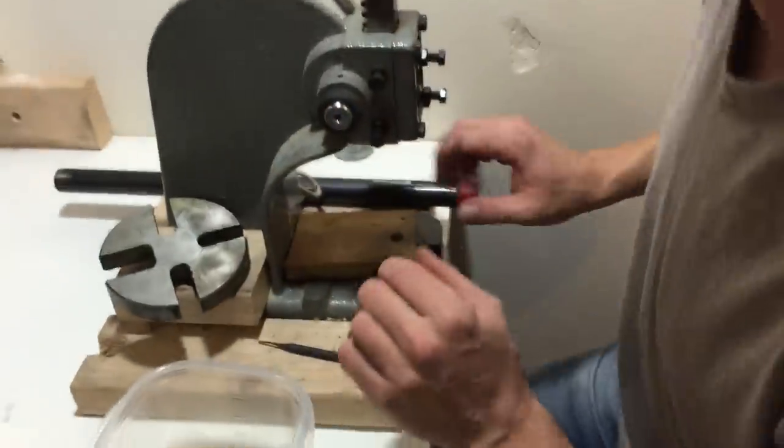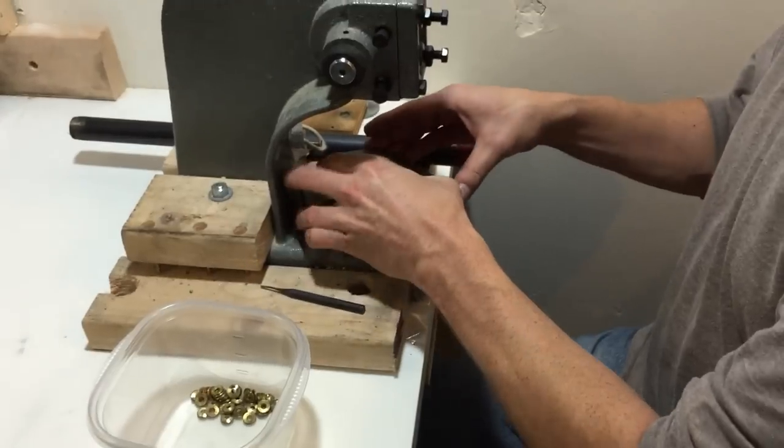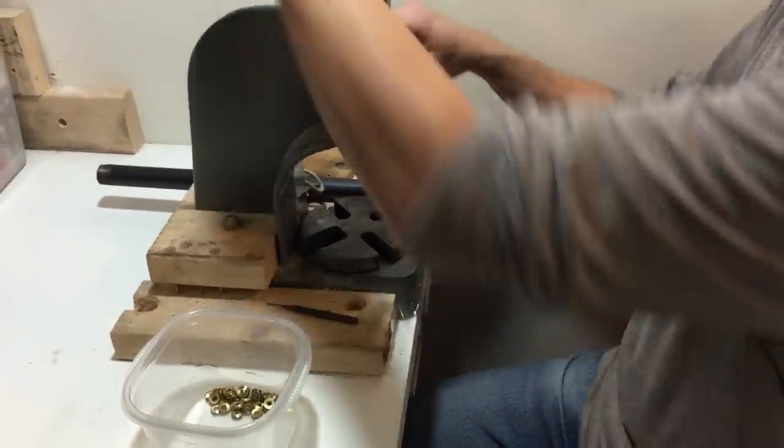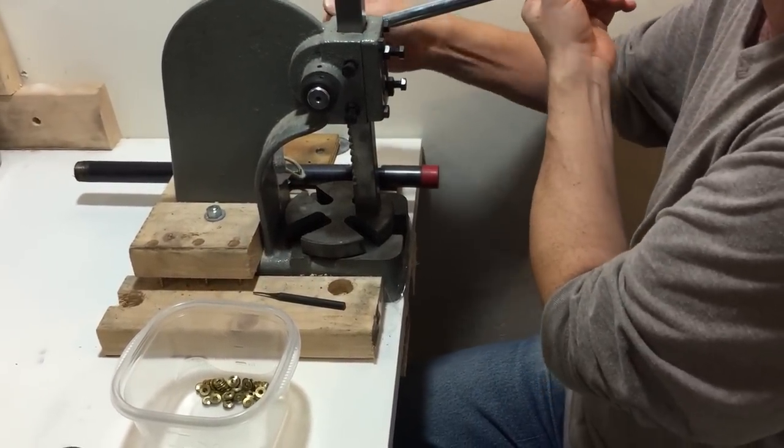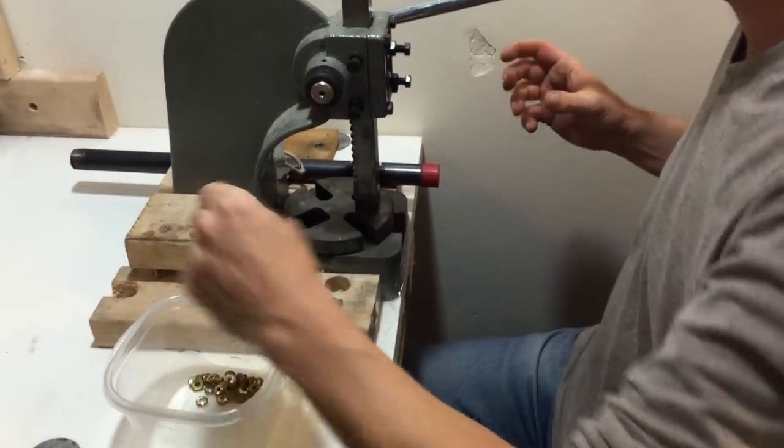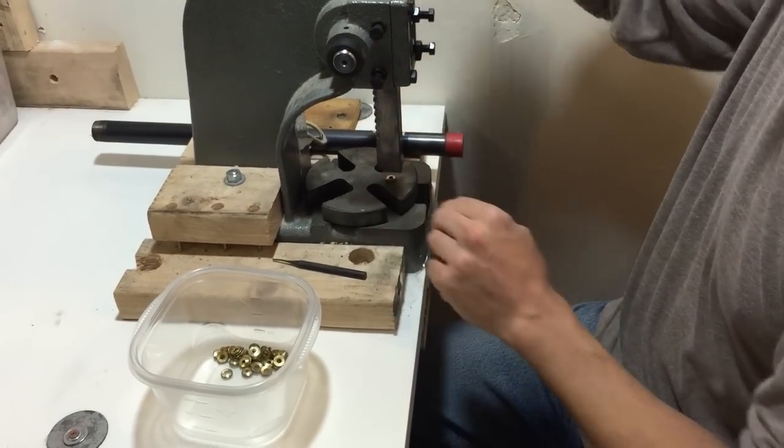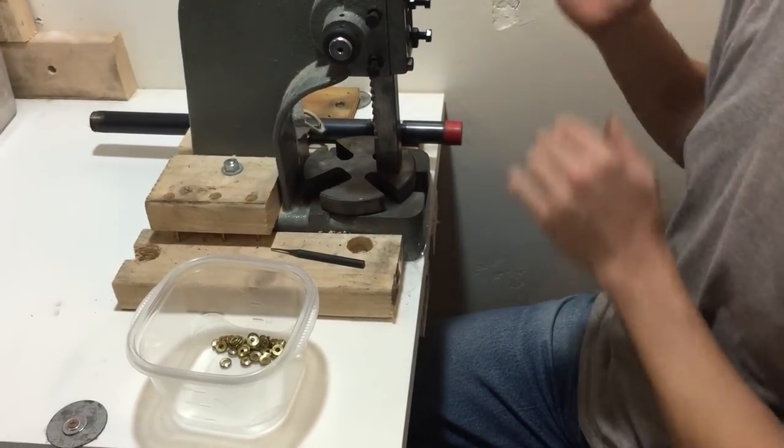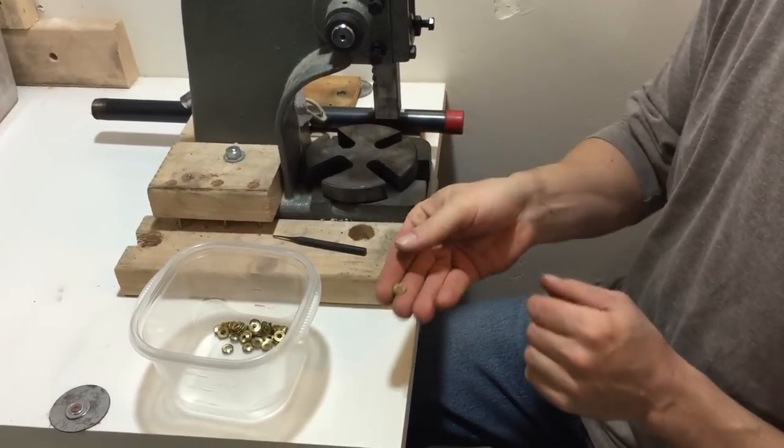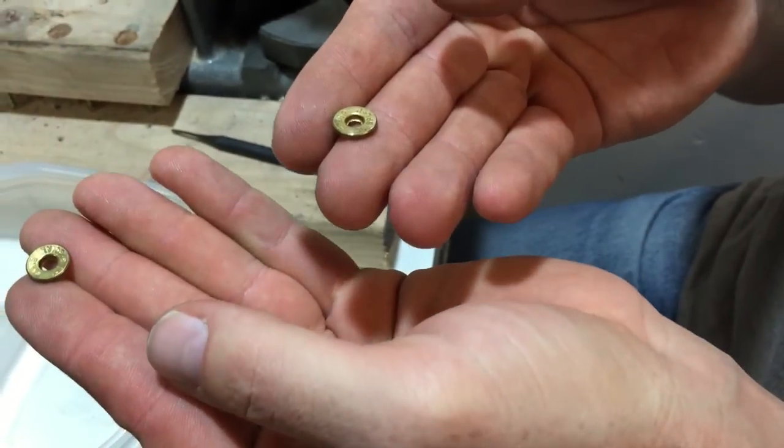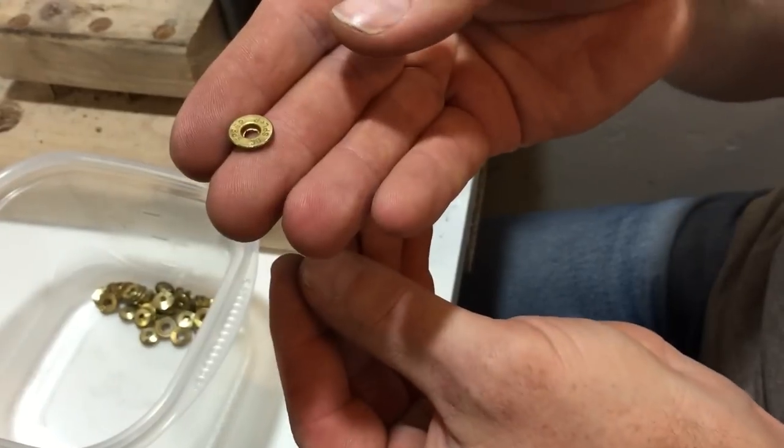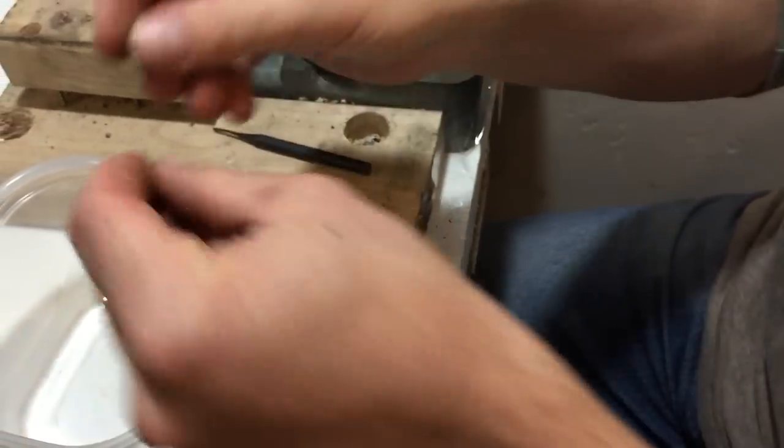What you're going to find is the heat and everything from cutting these up is going to make it slightly imperfect. It's going to cup it up. Hopefully it doesn't damage the top surface - if it does you're going to have to completely throw it away. You don't want any scratches. You want to make sure that top surface is maintained. The next step we do is we bring it back to the press and we do a very similar version of this on our automated process. You take your slice, stick it into the press and pull down, and what that's going to do is flatten it out and make everything perfect for you.